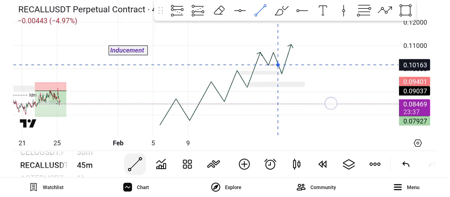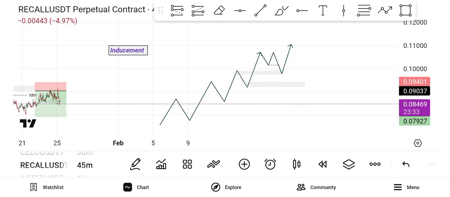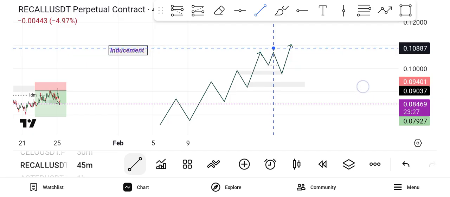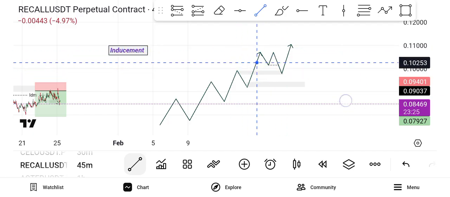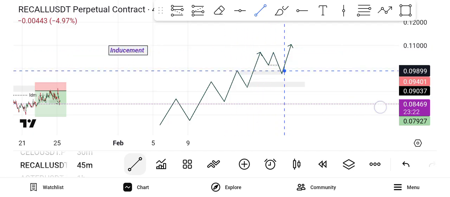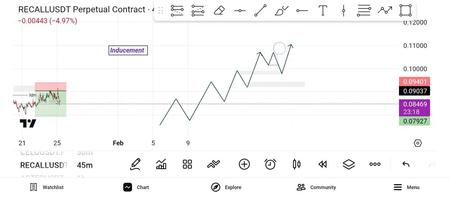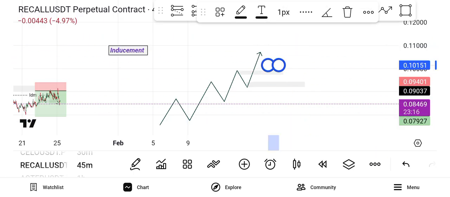So whenever you see a market, you want to identify the structure, identify the point of interest in the market, then wait for the market to give you any form of liquidity. Then you are going to be looking forward to taking your trade at the closest point of interest to buy long. Now let me give you another case scenario.